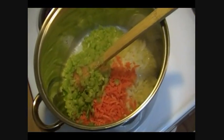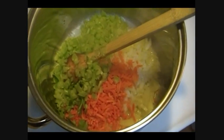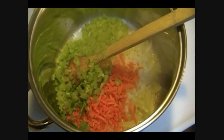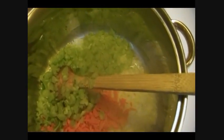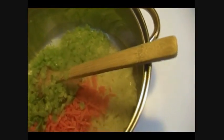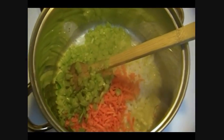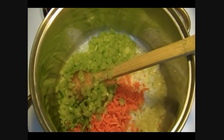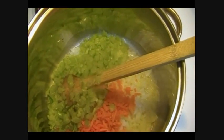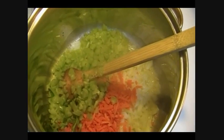Is this the Trinity? I can never remember. Traditional New Orleans, the Trinity is celery, onion, and green pepper. What we have here is a traditional French mirepoix, which is carrot, onions, and celery. And since I cannot locate my prepared garlic, I'm just going to grab a clove of garlic and chop it up real quick, and I'm going to put it in there.